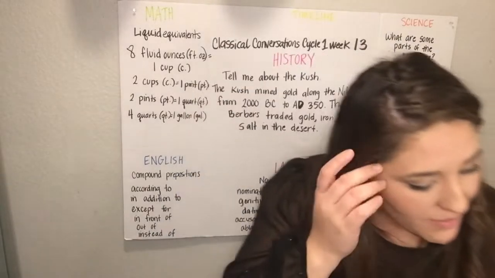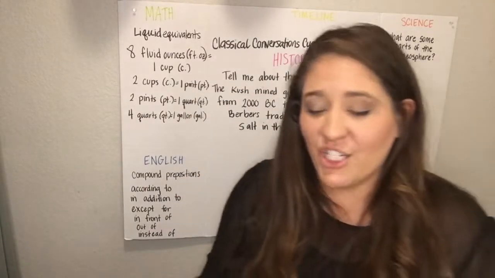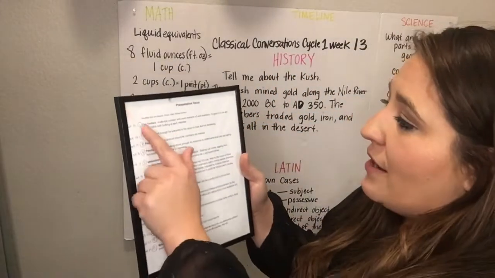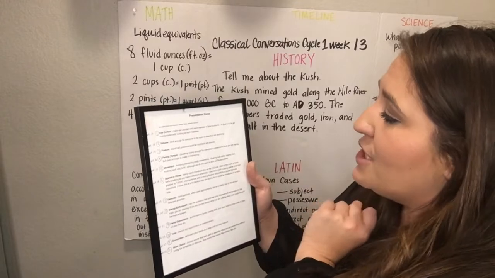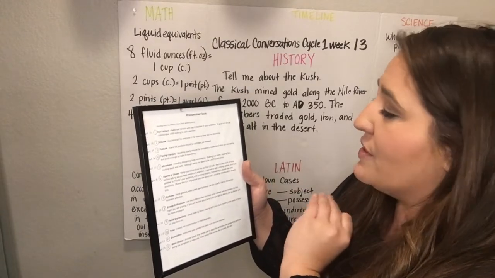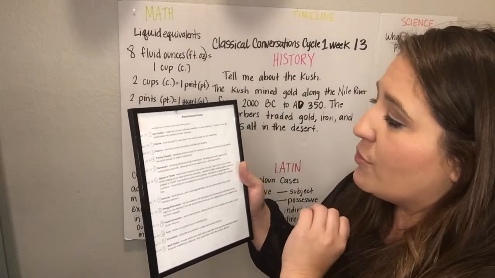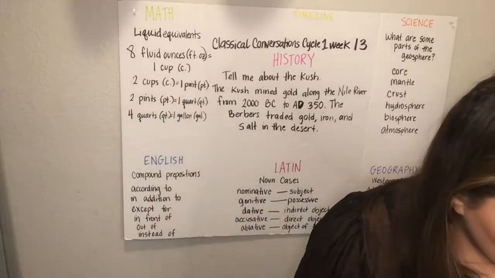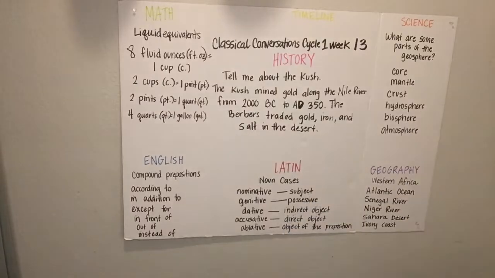And then for our presentation time, we did eye contact. We worked on our eye contact. We made eye contact with each member of our audience while we were presenting. And the goal is to get comfortable with looking at each member of the audience. And so that was our presentation.